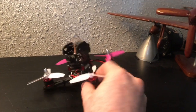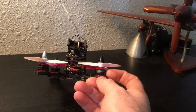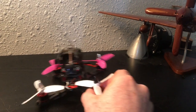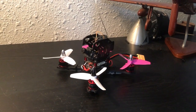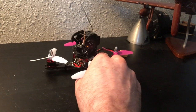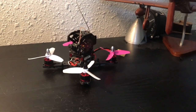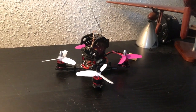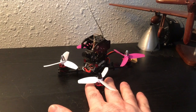I'm in love with this little quadcopter. These tiny little motors just rip, and they seem like really, really high quality. So HobbyMate did a good job with all of the components that they've put on this quadcopter, and I am glad that this is a part of my fleet. So this is for sure a wish list item, and a thumbs up all the way on this one. So HobbyMate, great job on the X130 FPV racing quadcopter.